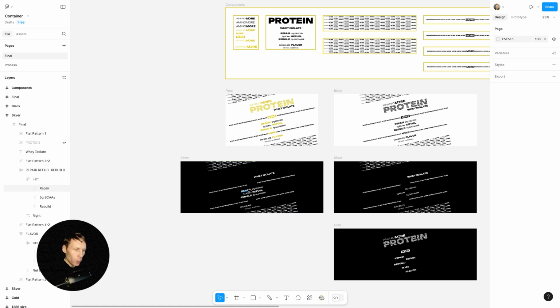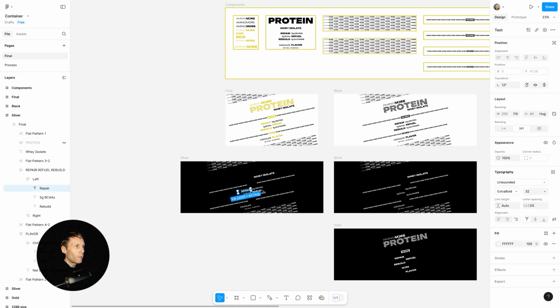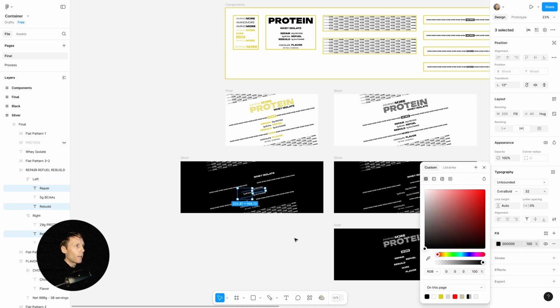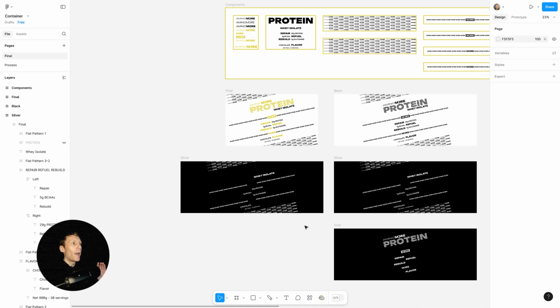I'm going to hold Control or Command key, select this, plus Shift, select this and this, change to black. Done. And now I know that each section, each layer, each text layer, texture is in exactly the same position.